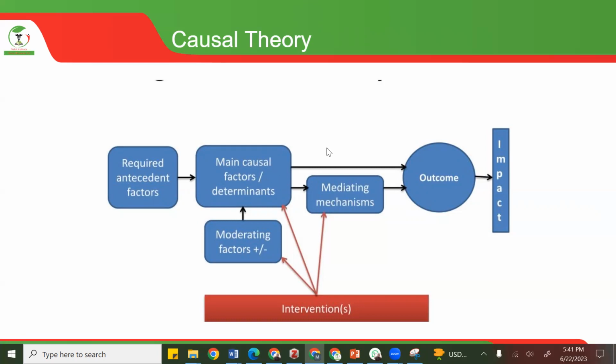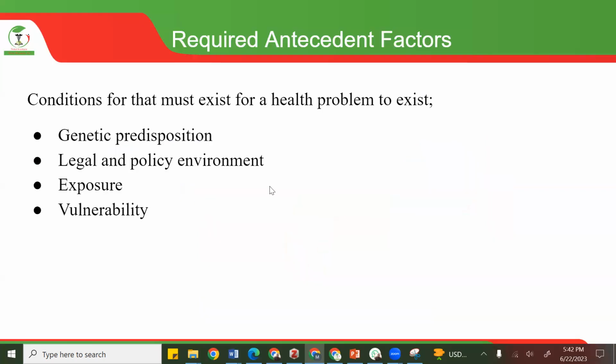And then what you really need to do to cause the desired outcome and impact. This framework here, the causal theory, allows you to do that. So you basically need to list these factors here and then the suggested interventions. So it gives a good visualization of the nature of programs that you are going to implement. This is an effective tool for communication with the different stakeholders that you have in a project.